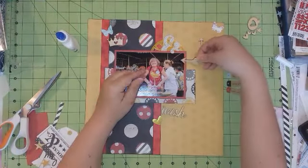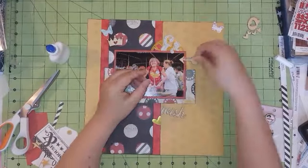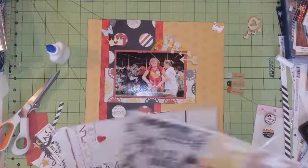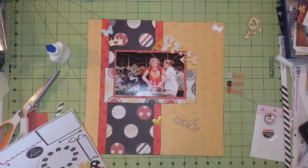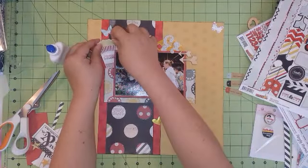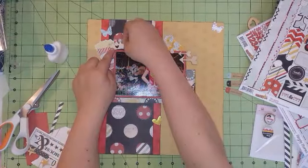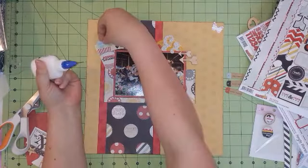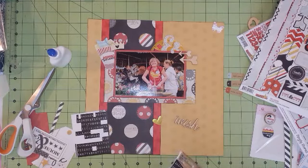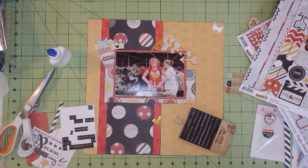So I'm going to go ahead and glue down all of my items that I've chosen so far. Now, as you can see, she's making a fabulous face in this picture. All right, so right now I'm looking for some stickers to add to my layout as well. And I do find one sticker of popcorn, which I don't know why it went, but the saying on the sticker says, popping good adventure, which to me sounded vaguely British, I guess. So I went with it thinking, well, British, and it's King Arthur, and we're going to go with it. So I used that up there.